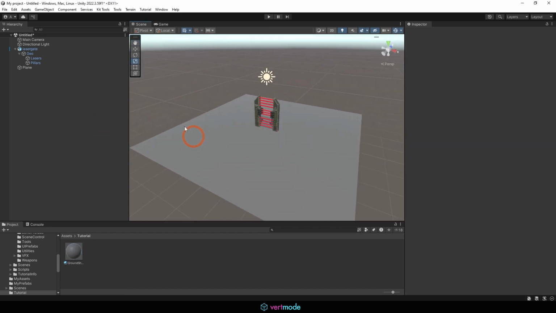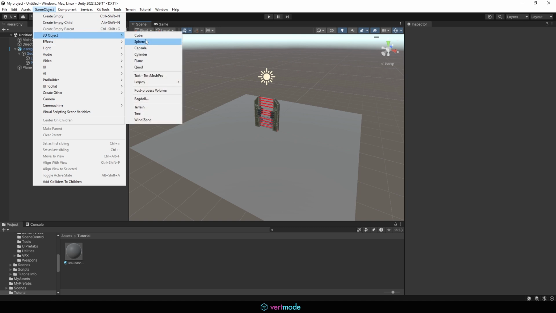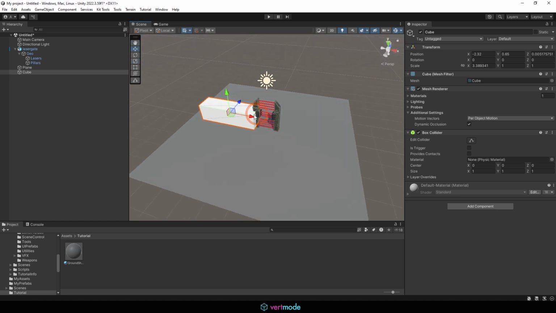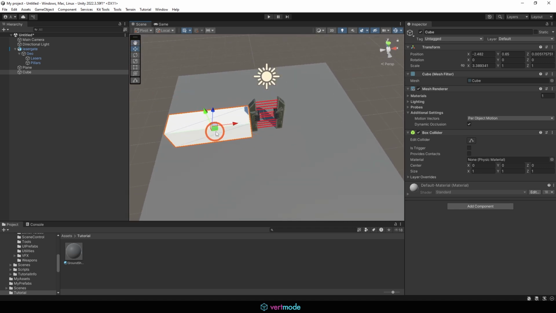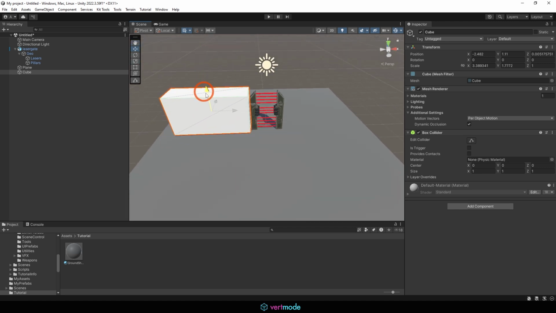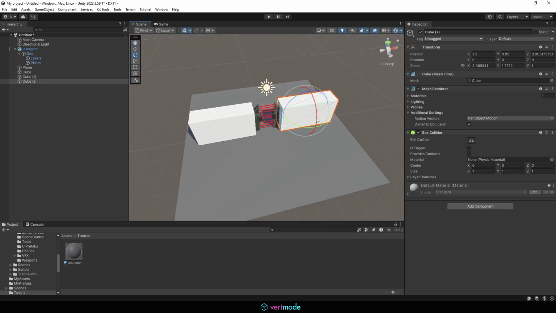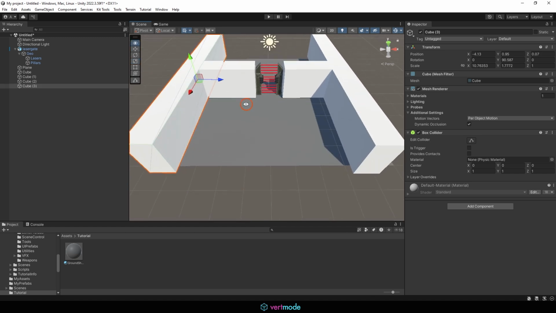I could go ahead and add in some more objects here. For the sake of simplicity, let's create some basic objects, like a cube, and maybe build out a scenario that we might see in our game. For example, we'd expect some sort of wall to block in this gate, so that we aren't going to be able to pass it. So something like this. I might do the same thing over here. And then, of course, we might build some sidewalls as well, so that we have a scenario that makes sense. I'll do something like this, so we have these walls going.